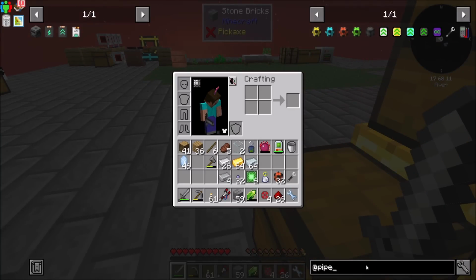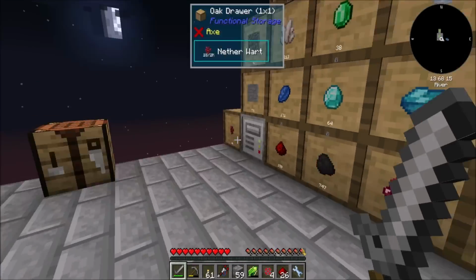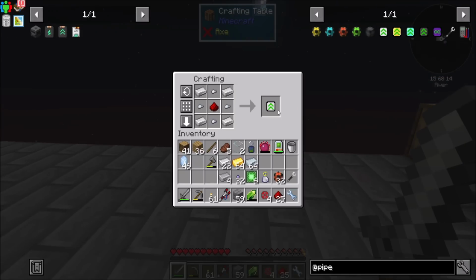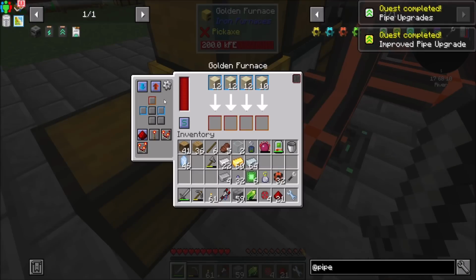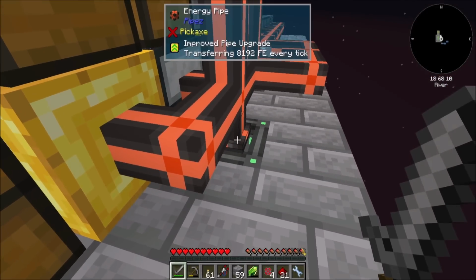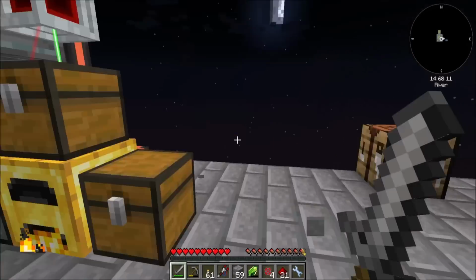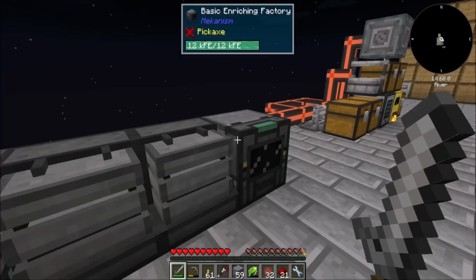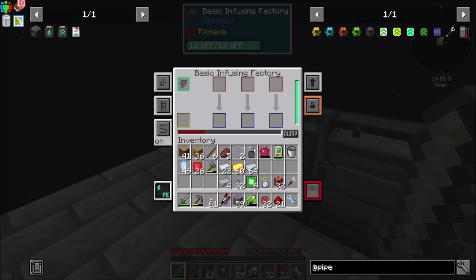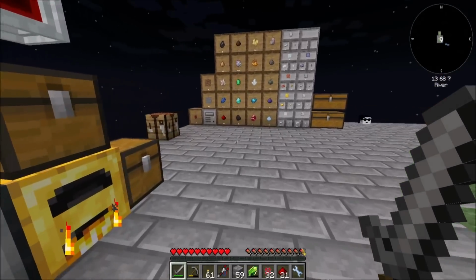Before we had multiple, now we need to have one. So that's an easy fix. I could probably even do you. Do I have gold on me? I do. Easy fix. Boom. Now he can handle 8192 RF a tick, more than this can output. Perfect. And then you can get these guys to enrich.